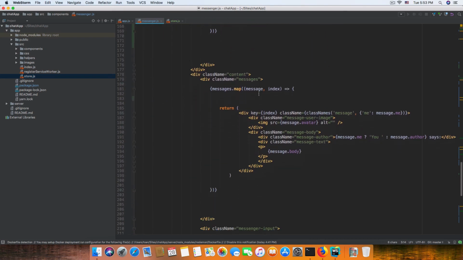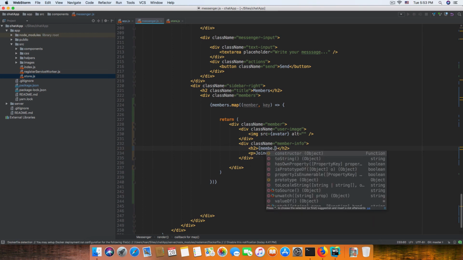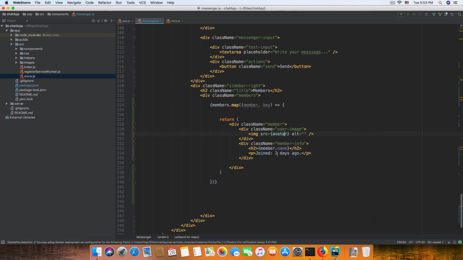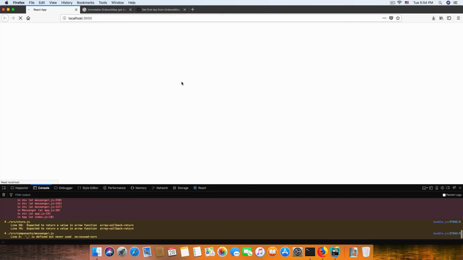So I'm not going to change it because we don't have it. And here we can get by member.name, John. So I think we can just keep that because we have a datetime, or you can get the datetime equal member.created, and this datetime shows up.